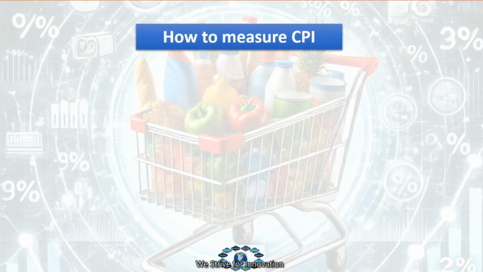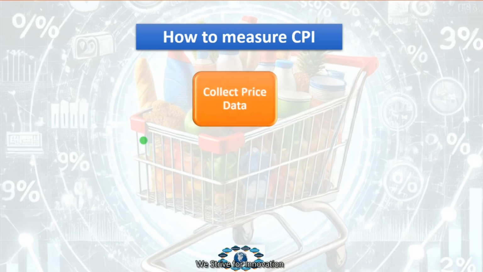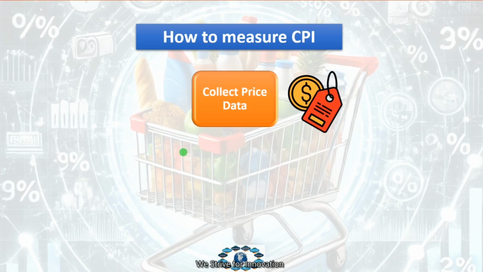Okay, now how to measure that CPI? There are steps to measure it. First, you have to collect the price data, which means you obtain price data for a representative basket of goods and services for both years, the previous year and the current year of the same month. This basket includes items like food, housing, transportation, medical care, and other common expenditure.